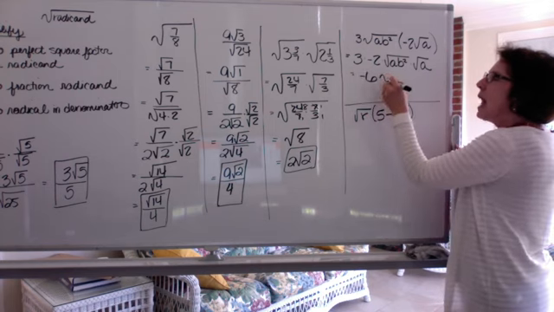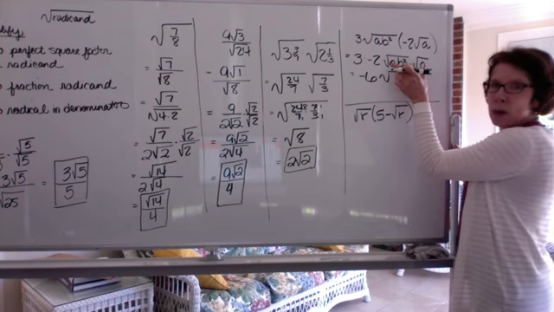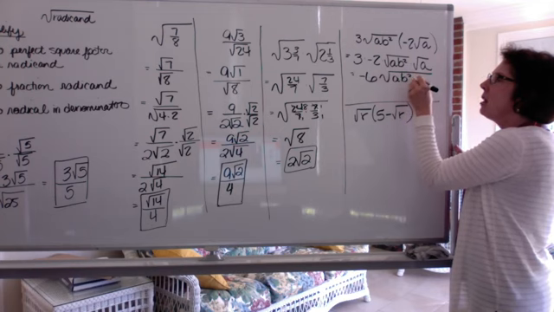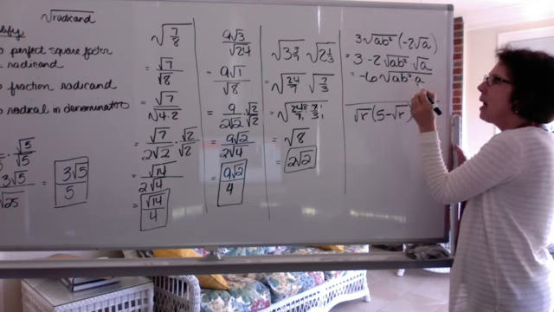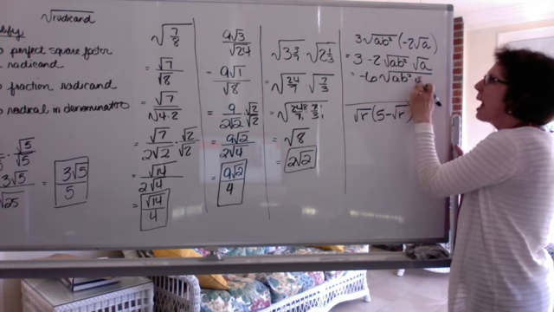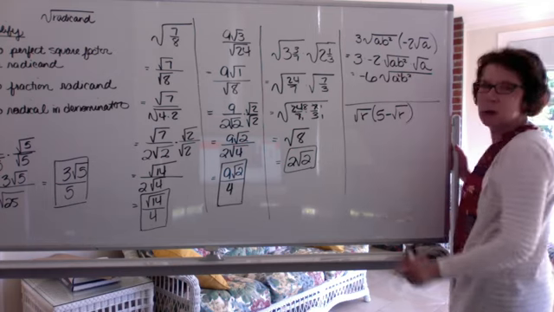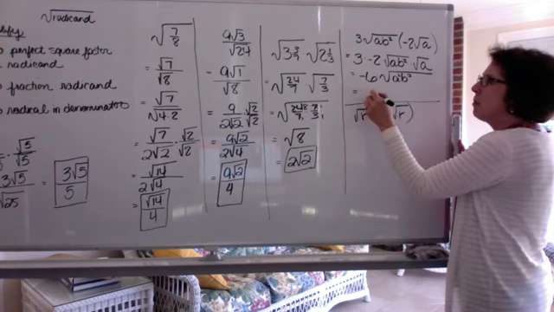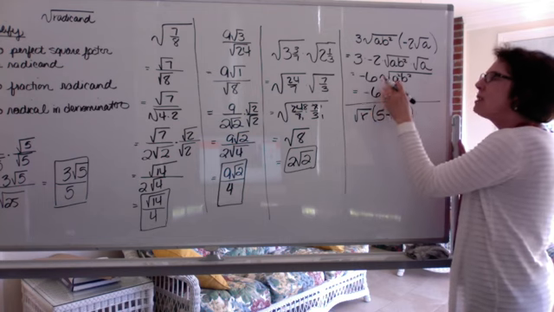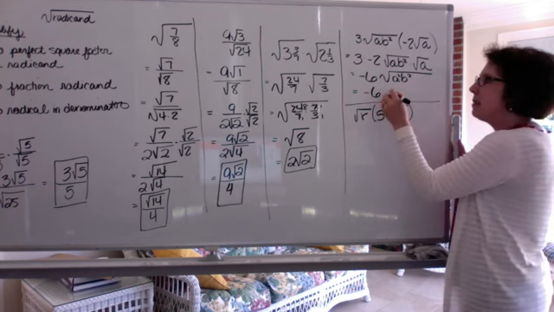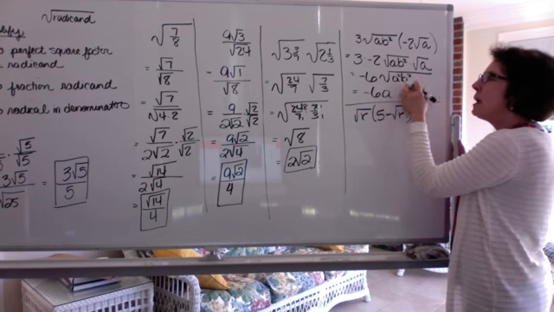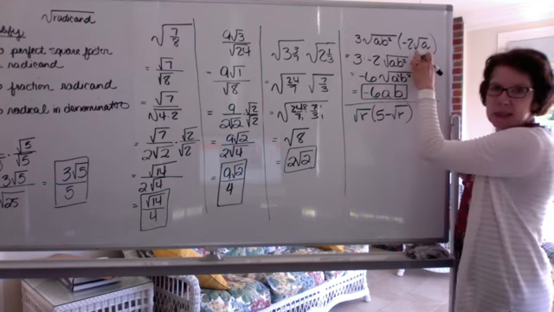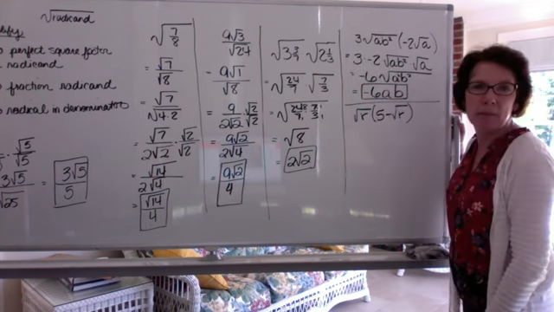Now, let's look what we have here. These are both square roots. We can combine them into ab squared times a, okay? Well, you know what I'm going to do? I'm going to actually change that to a squared b squared. Are you okay with that? A times a is a squared and then b squared. Final answer, negative 6. What's the square root of a squared? Previous lesson, a. What's the square root of b squared? B. And I have simplified this expression into negative 6ab.